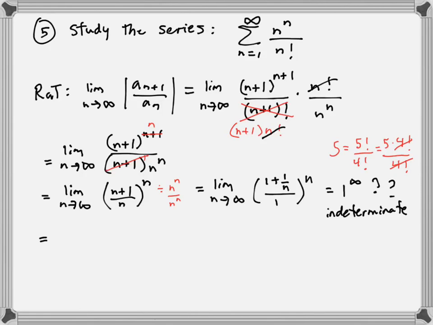So I'm going to write the limit over here. We're going to do the limit. I'm going to use x's just because it's customary to use x's when we do L'Hopital's rule, okay? So we have the following. Let me make sure I write it correctly: the limit of (x + 1 over x) to the x. Now the trick is to write it this way: e to the natural log of (x + 1 over x) to the power of x. Now the reason we do e to the natural log is we bring this x down.